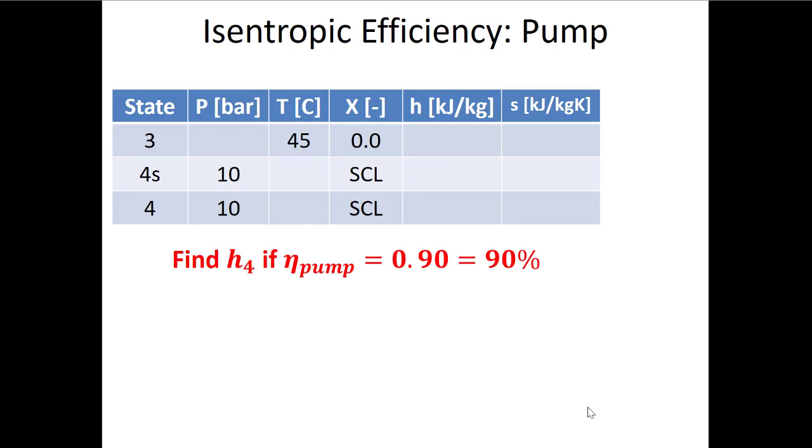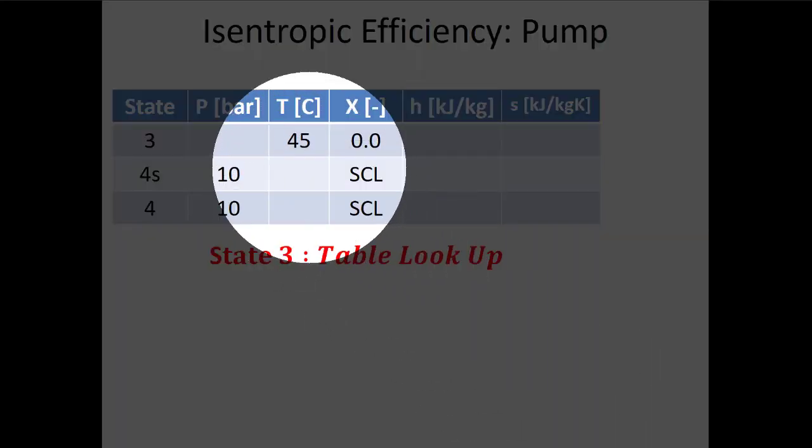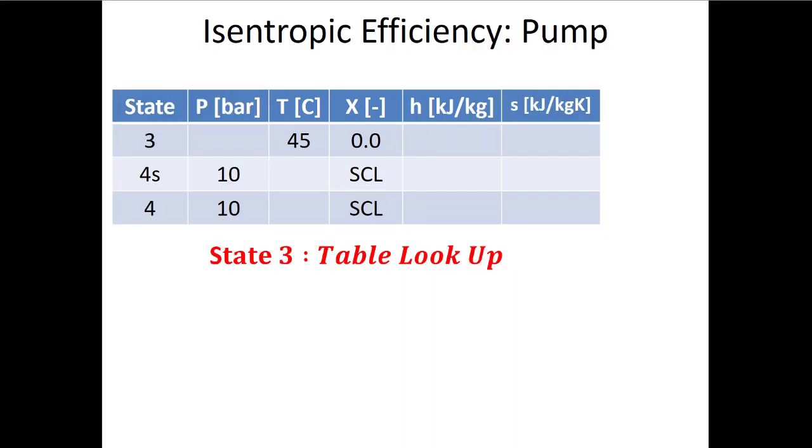Now, if I was dealing with a pump, or I could do this with a turbine too, there's another way to use isentropic efficiency. Sometimes we'll be asked what the isentropic efficiency is, and we'll calculate it like we did in the last example. But sometimes we'll be told what the isentropic efficiency is, and then we'll have to use that information to find the real outlet. So now, here is an isentropic pump. Again, I have enough information to fix the inlet to the pump. I know the temperature is 45 degrees and the quality is 0.